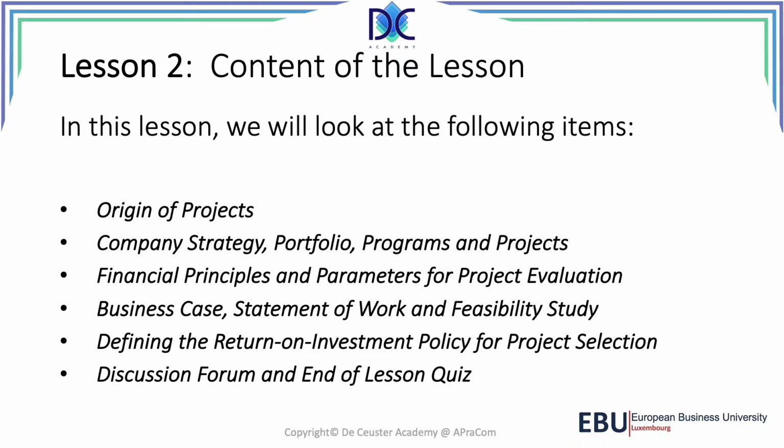Elements that are very important to define projects relate to the business case, the statement of work and the feasibility study, and we'll be looking into these different elements: where we can find the information, what is typical for a business case, what's typical for a statement of work, and what is a feasibility study. The last element we will be discussing in this lesson is about the return on investment policy for project selection. We will create a kind of matrix that we will use to evaluate projects.